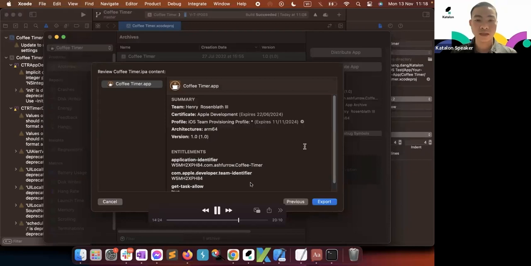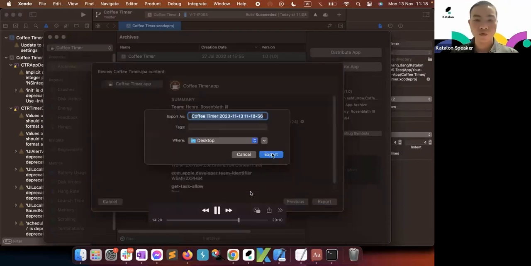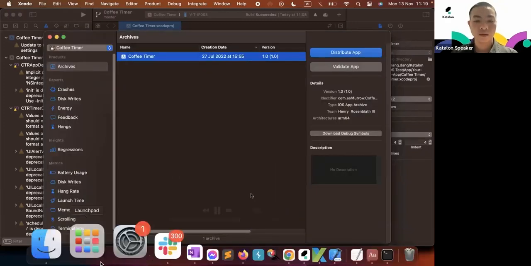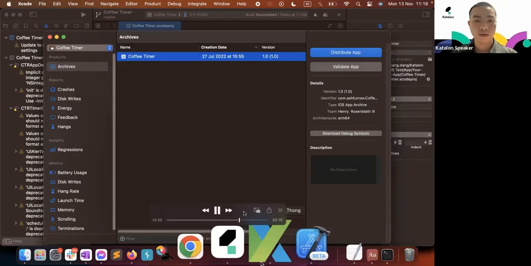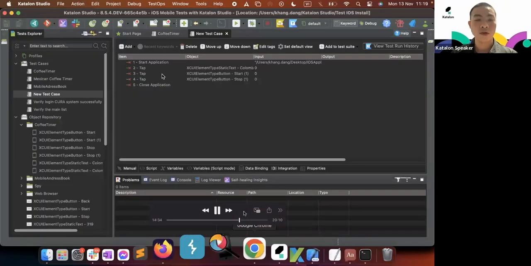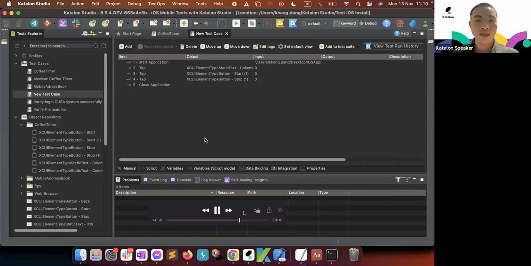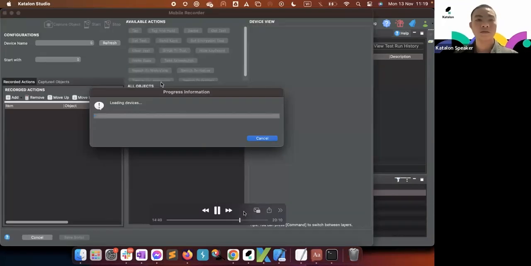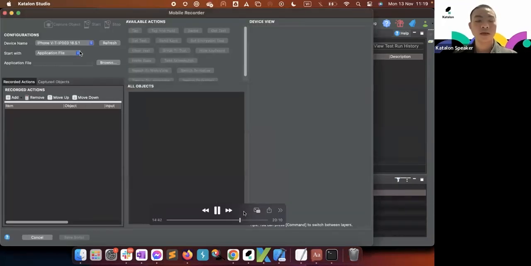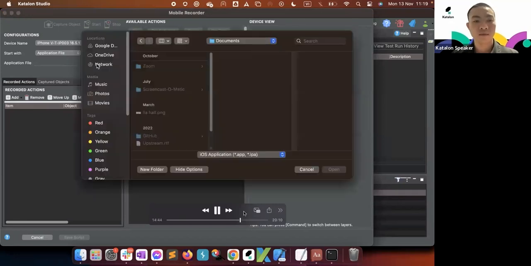Okay, so it has finished building the application, and it will be saved under the folder. So I'm going to record the application. Right now, you will see that for the real device, I selected to export the IPA file.